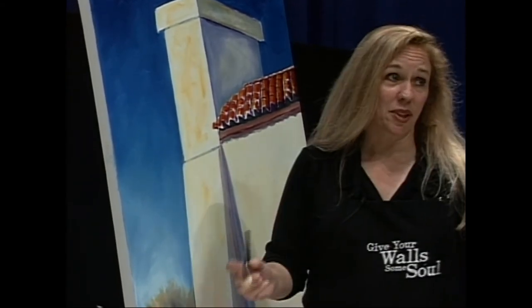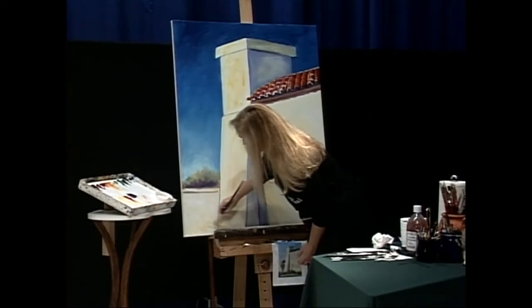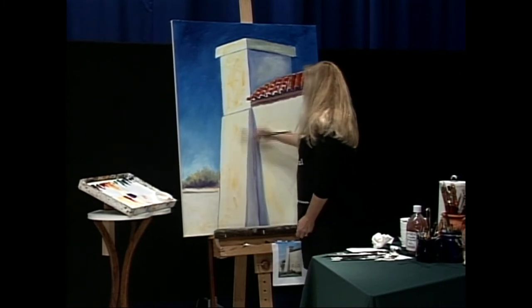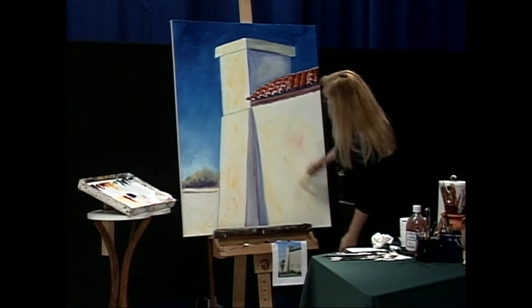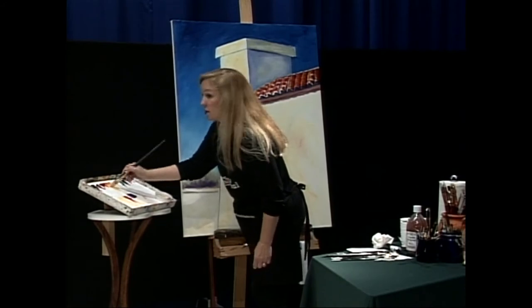Well, at least they're not throwing things at me anymore. Not that they don't want to. Yeah, that's a lot better. It's got some more life to it. Now I need to attack this big part of the wall. I like to put some blue under there. That would really be happy. Okay. Finish the yellow. Finish one thing first.